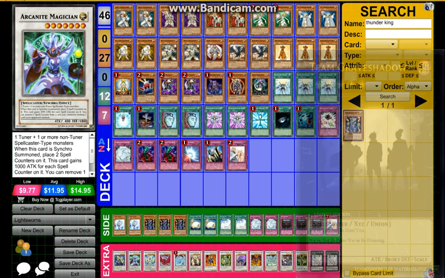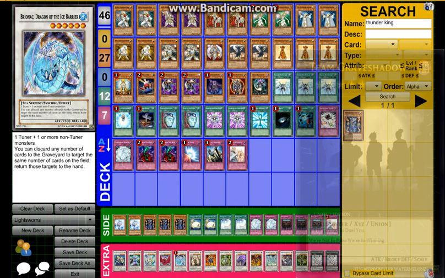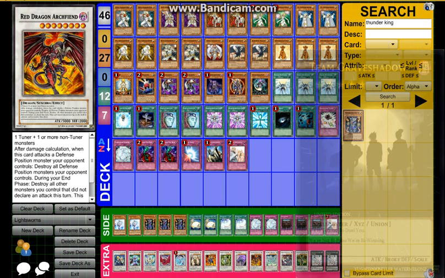Blow Up, of course. Bryo, best Synchro card. Not saying it should be banned. Colossal Fighter, Gaia, Android, Mistworm, Red Dragon Archfiend. Thinking of taking it out and adding 2 Stardust instead. Stardust.